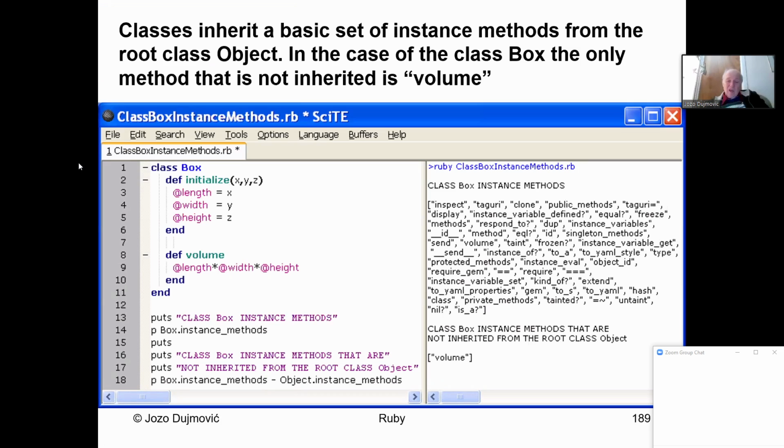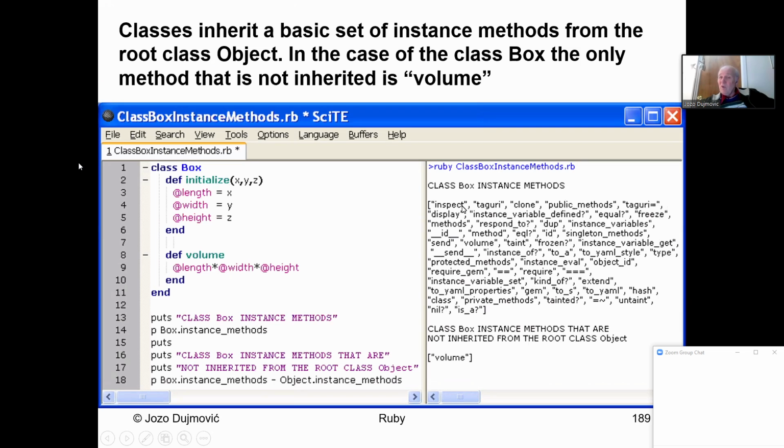Another thing again is what is inherited from parents. Well, we have class Box that has this method value. And then if I want to see what are the instance methods that are available, there is a function instance_methods. This is a library function that belongs to Object. Object is having these instance methods. So when you say print Box.instance_methods, then you are going to get all these instance methods that are available.